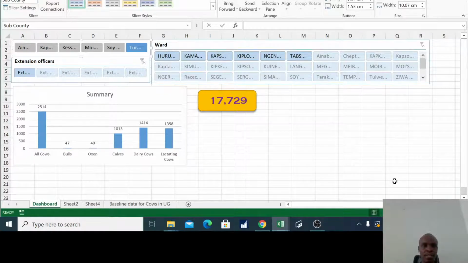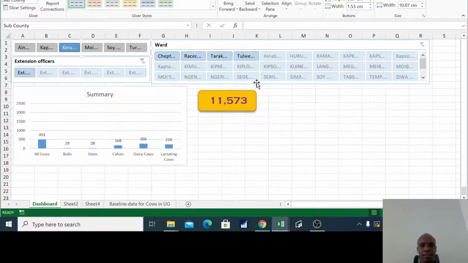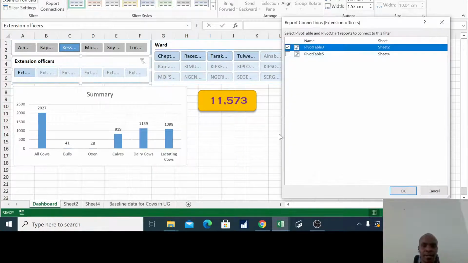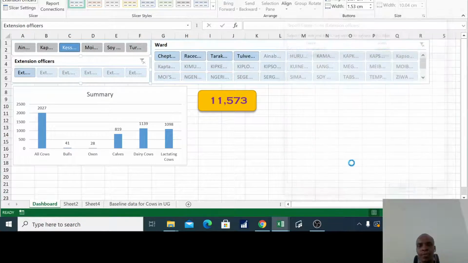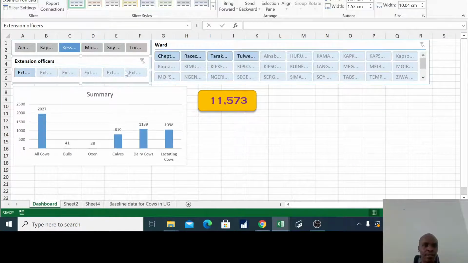So immediately I select where we have a filter, immediately I select a different value, you see that this is dynamically changing, and that is exactly the behavior we were looking for. So as you can see, you can now run this dashboard.